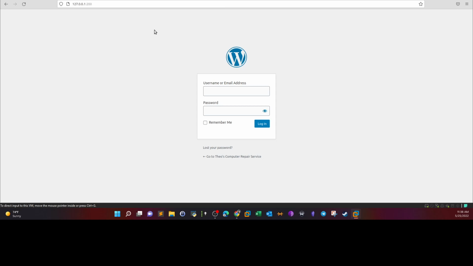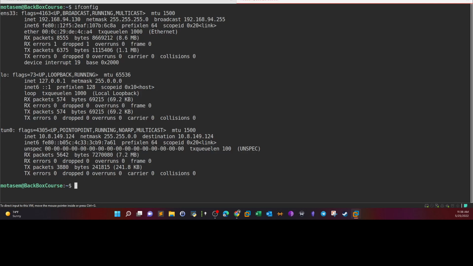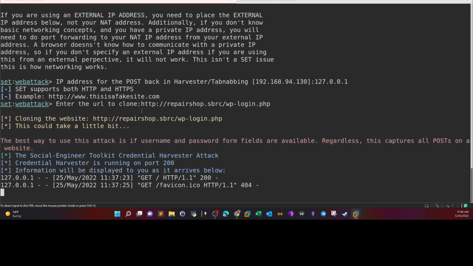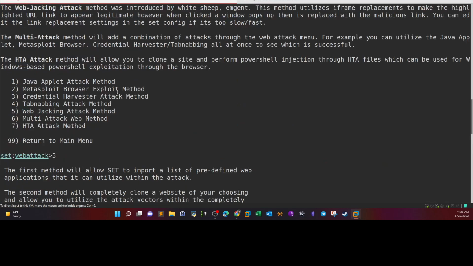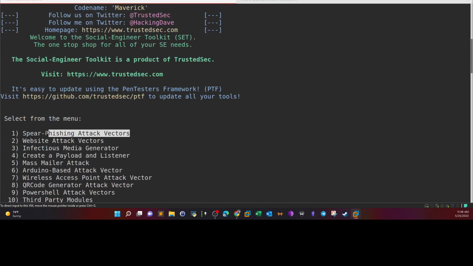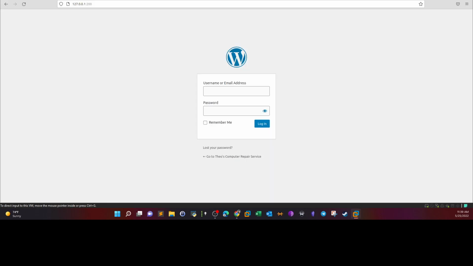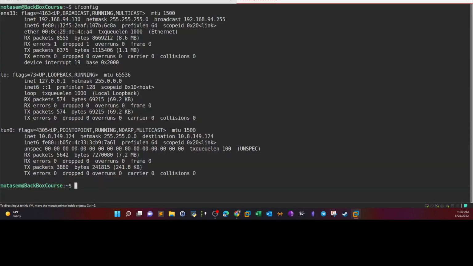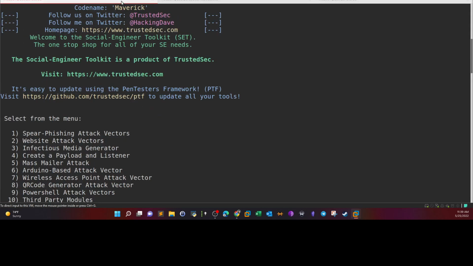So after you have cloned the page, you're going to go back to the social engineering toolkit and launch the spear phishing campaign. As you can see here, spear phishing attack vector. All right, so here, whatever someone types in as the username and the password, we will be able to see it here, as we now have a listener running.